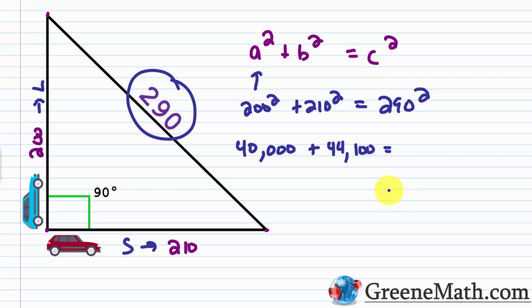And if you sum those two amounts together, you are going to get 290 squared, because that's going to be 84,100, okay? You can easily see that. 40,000 plus 44,100 is 84,100. So we can say here our answer is correct. Larry drove for 4 hours before the two cars were 290 miles apart.